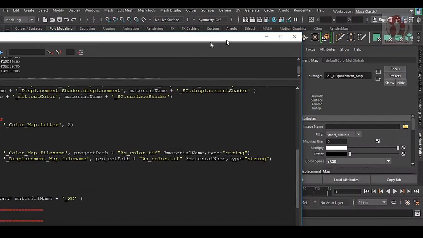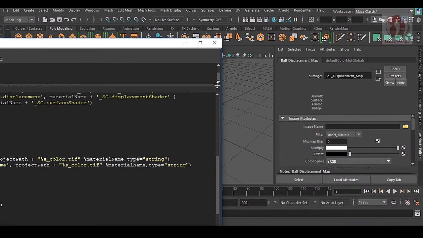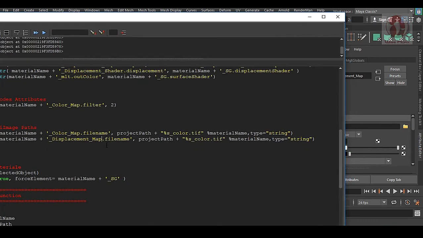And in this map you can see we have image and file name here, and then we can come here, color, so it can be displacement map dot whatever, EXR, TIFF, JPG, whatever your texture is.